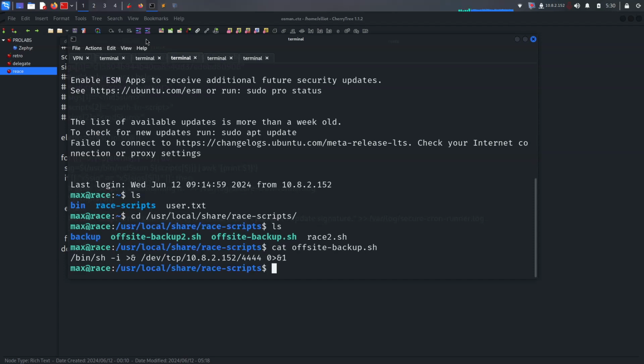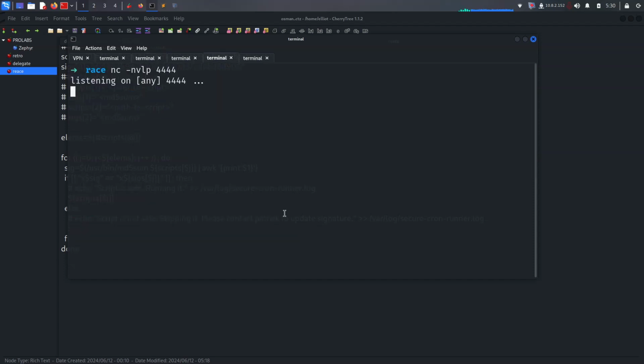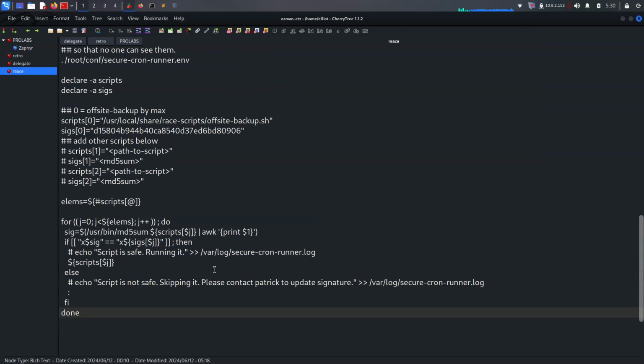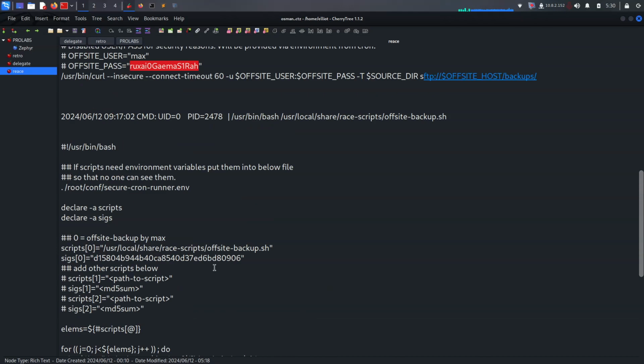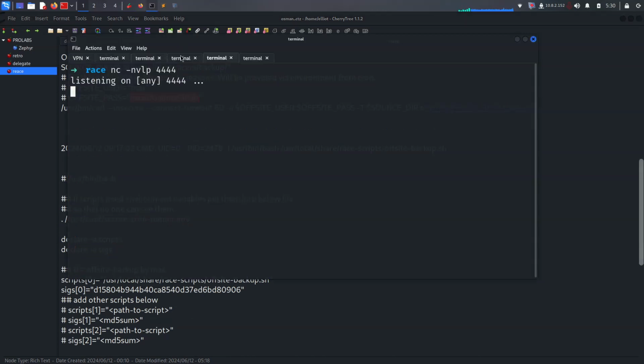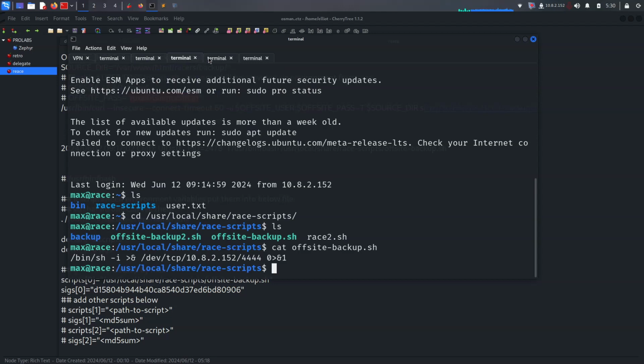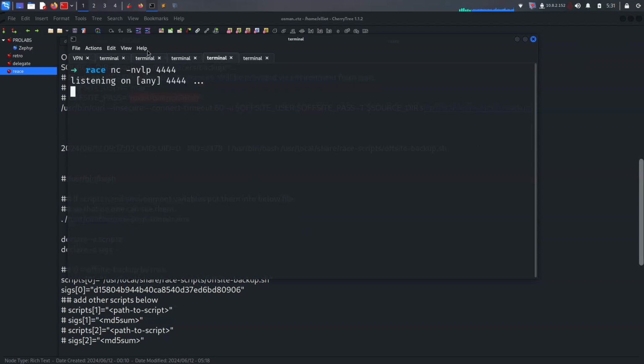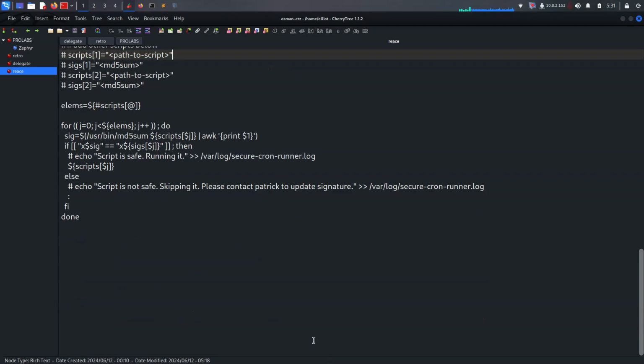Bro, why is it not giving the shell here? So it will give, but maybe it takes time. I'm not sure. Yeah, it took too much time for me the first time too, and maybe that's why it's not giving the shell here, but it will hit you back with a shell over here.